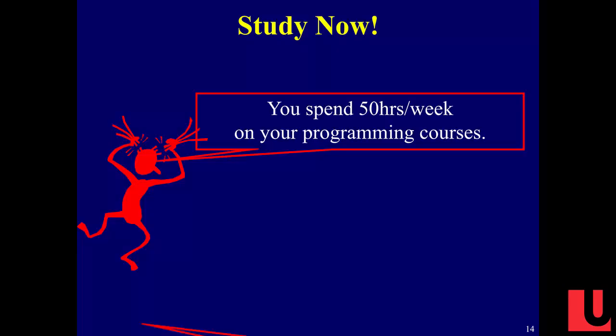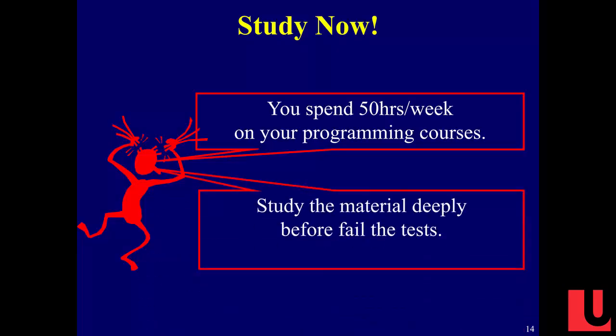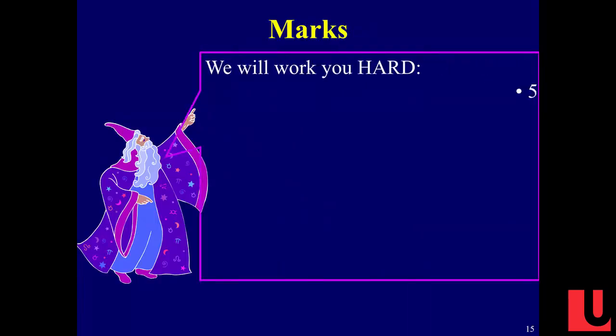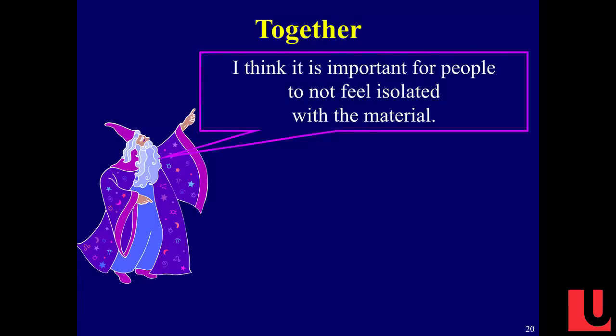So study the material as you go and think about why we're doing what we're doing, right? And the best way by far of learning the material is not to get a friend who's an A-plus student. That's not the way to do it. The way to do it is to find somebody in the class who's failing, and you teach them the course.